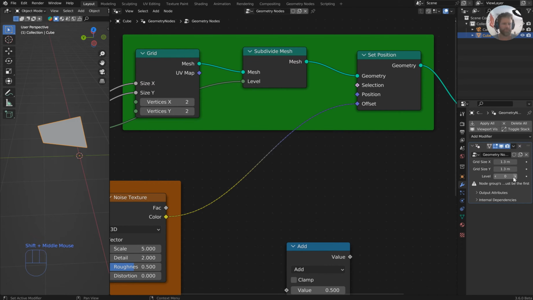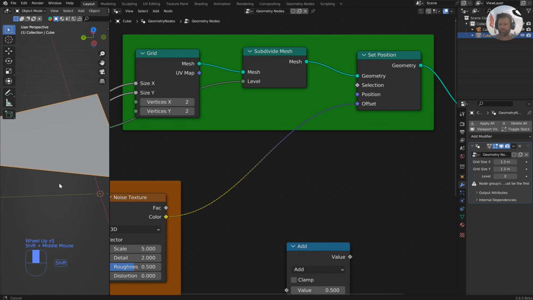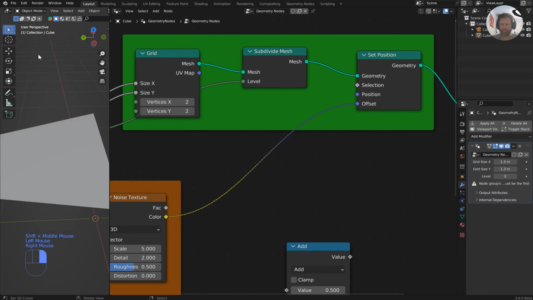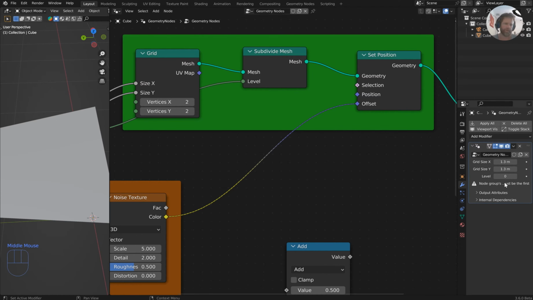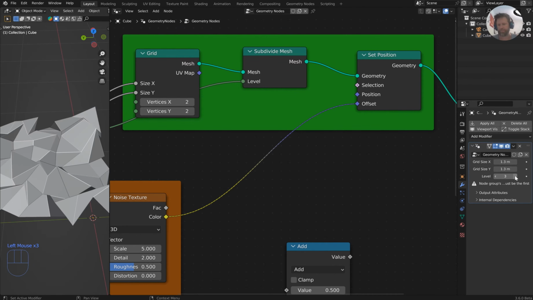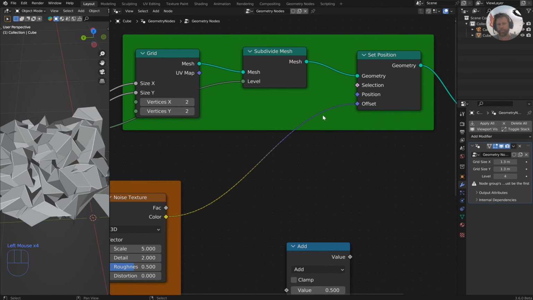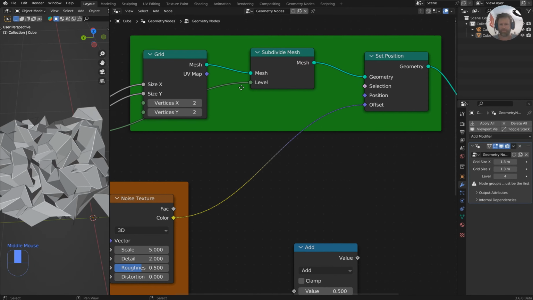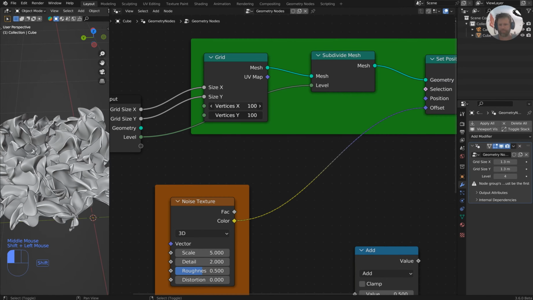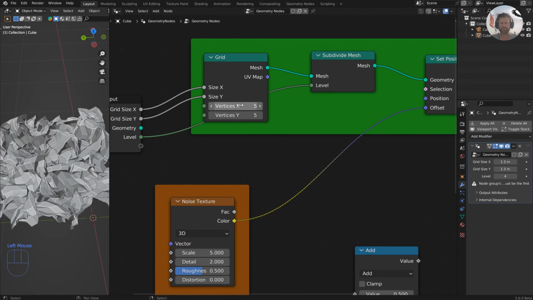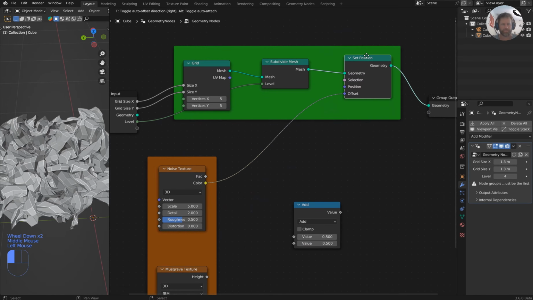And then if you come over here to the levels, which I put to 0, I'll kind of zoom in, get rid of, actually you can press T in this 3D viewport, and T will get rid of that panel. That's called the T panel. Now I can bring up my levels, and you can kind of see what this subdivide is going to do. And then if I want to bring up the vertice count, I can do that as well, but it's going to get convoluted kind of quick, and you're going to add tons and tons of geo. I think you're pretty safe to just leave that at 5 and then bring these levels up, which is now the actual set position is being controlled by this noise texture.